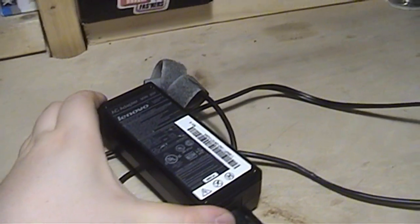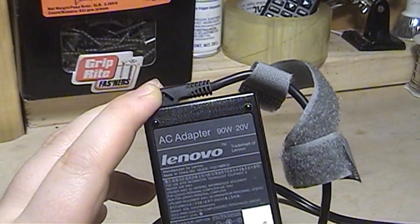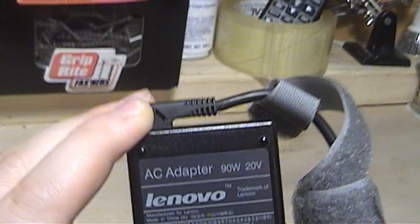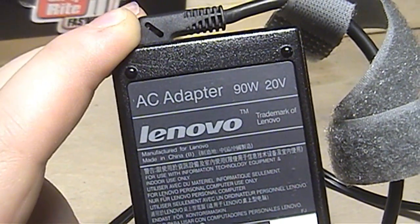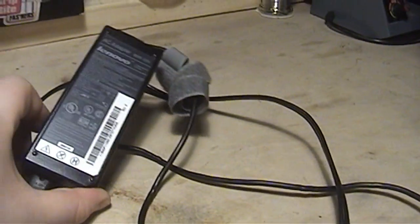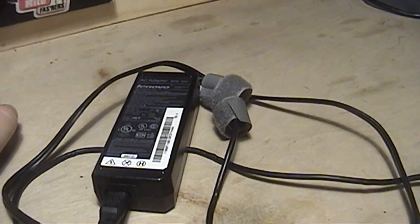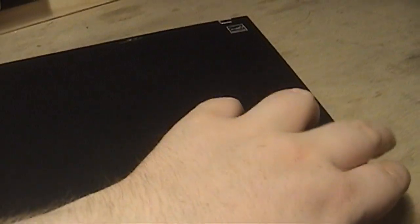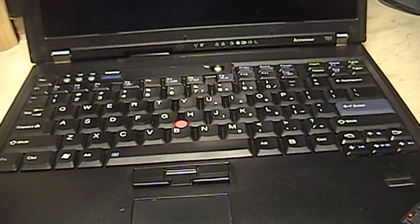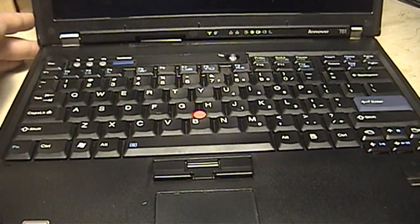I should note that the AC adapter which was supplied with this laptop is a genuine Lenovo product, but unlike the one which was used with the Thinkpad R60, this is not a 65 watt model, it's actually a 90 watt model, and so it should stand to reason then that this will charge the battery at a faster rate than that which the previous charger was able to accomplish, and it's markedly heavier than the 65 watt model. I would not be the least bit surprised if the previous owner, being a government entity, used this solely with its docking station and used an external keyboard and external mouse.